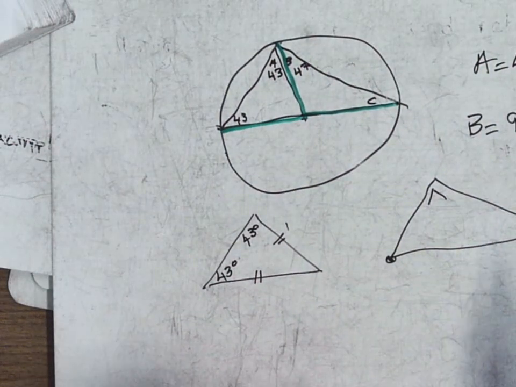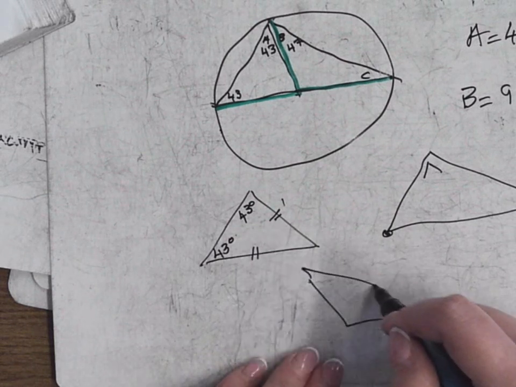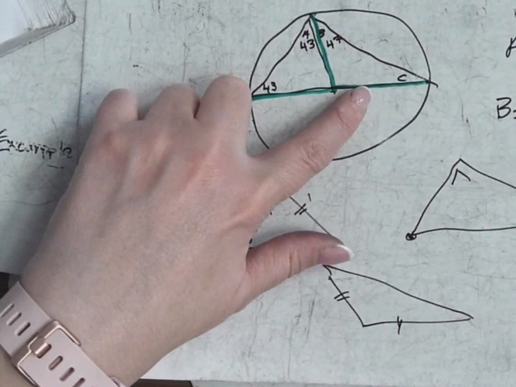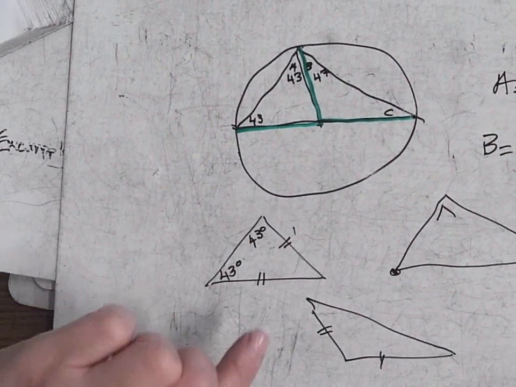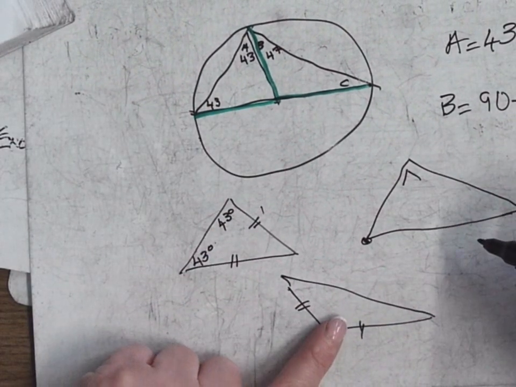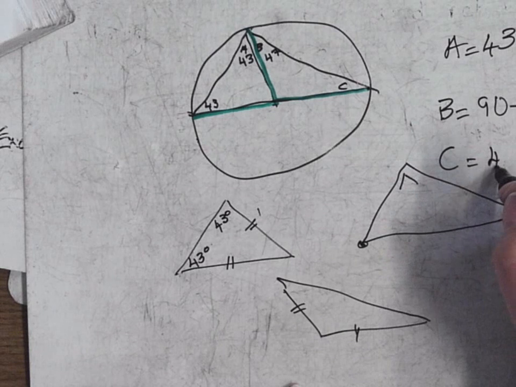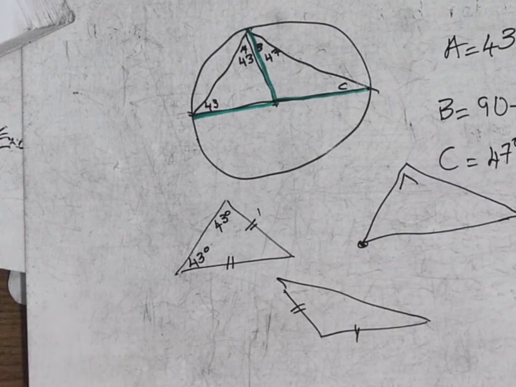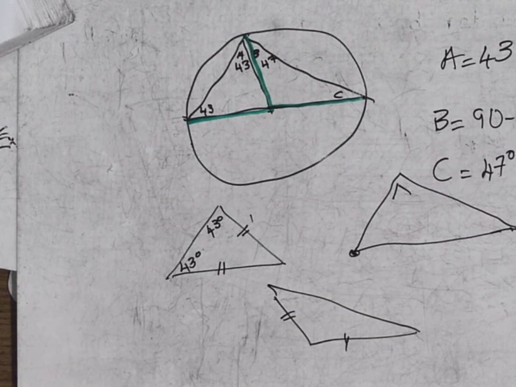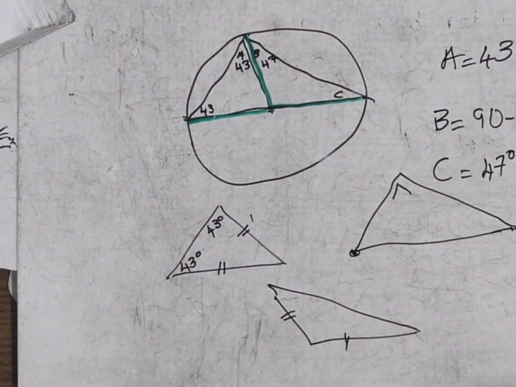Together they make 90. And then looking at the triangle on the right side, again, it's an isosceles triangle, isn't it? Because that's a radius and that's a radius. Agreed? It's another isosceles triangle. So if it's got two equal sides, it's got two equal angles, and it's never the one between the two equal sides, it's always the other two that are equal. So that means C is equal to 47 degrees. Agreed? Would you be able to just add up the rest of them and minus 180? You could. Yeah, you could go 43, 90 and take it away from 180. Very good.